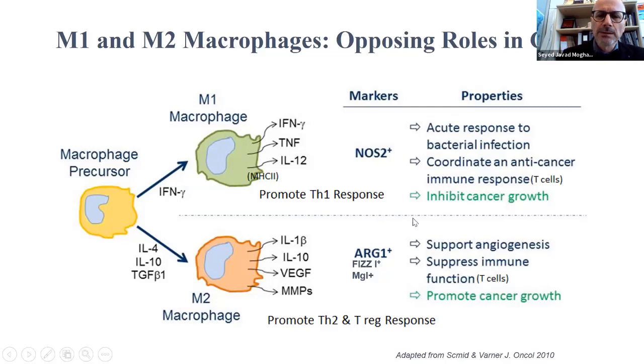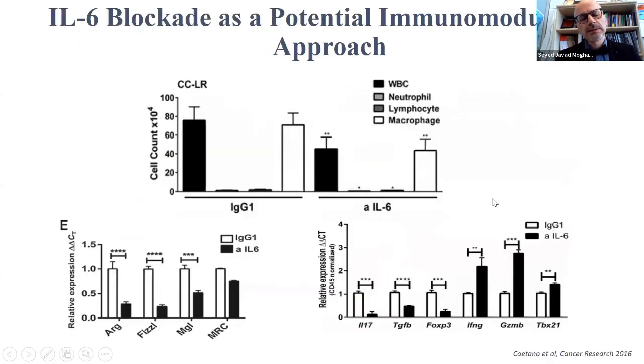They support angiogenesis, and they have immunosuppressive function because they express a lot of factors such as arginase 1, IL-10, and other factors. So going back to our model, when we treated our mice with anti-IL-6 antibody and blocked IL-6 signaling, what we found was a reduction in the number of all of those immune infiltrating cells, including neutrophils, lymphocytes, and most significantly, macrophages. But the decrease in number wasn't the only thing that happened. We also saw a significant reduction in expression of M2 type markers, showing that some of those macrophages still in there are now switching their phenotype to M1, and they're no longer immunosuppressive.